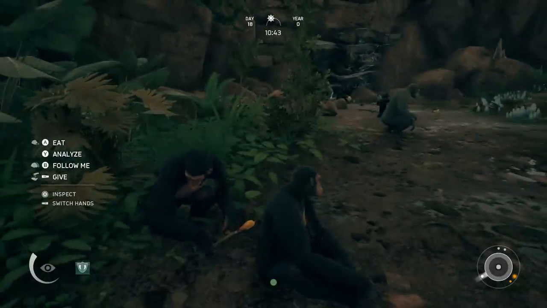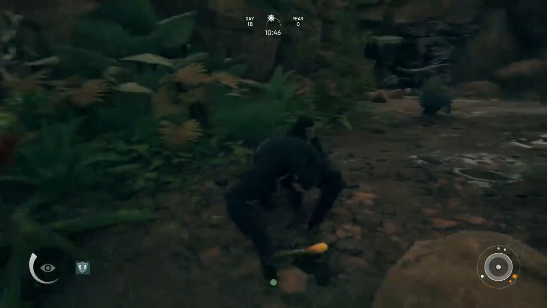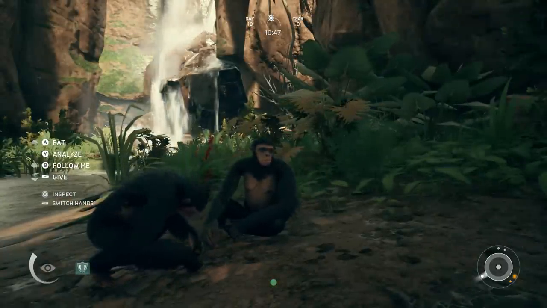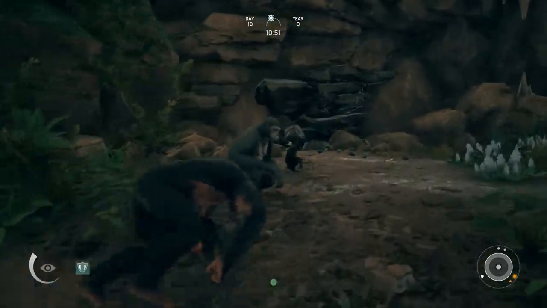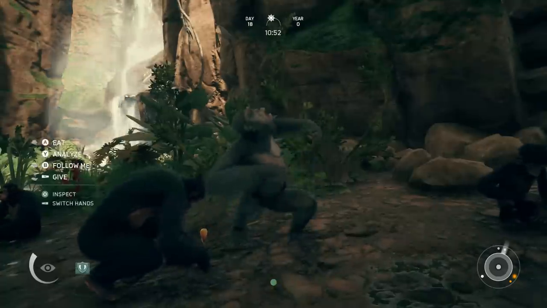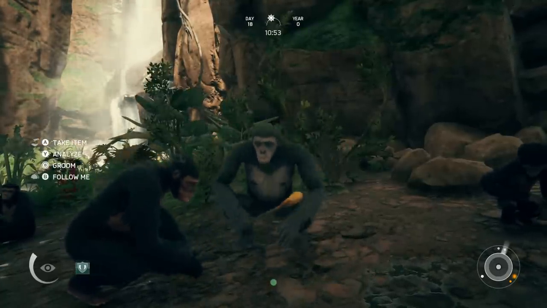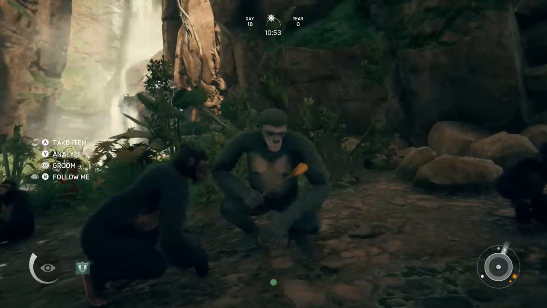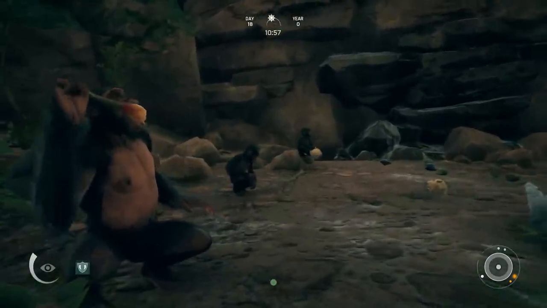Can I give this to another? I can give it to him. Will you eat this? I actually noticed, you have to go to each individual monkey and use them on the daily, because you need to actually feed them and water them. Even though they come up to you in the stream and drink with you, they don't actually drink the water. So you have to go and do it manually for each one of them. So you kind of have to keep switching between them, you know what I mean? He's not eating this, so I'm gonna.